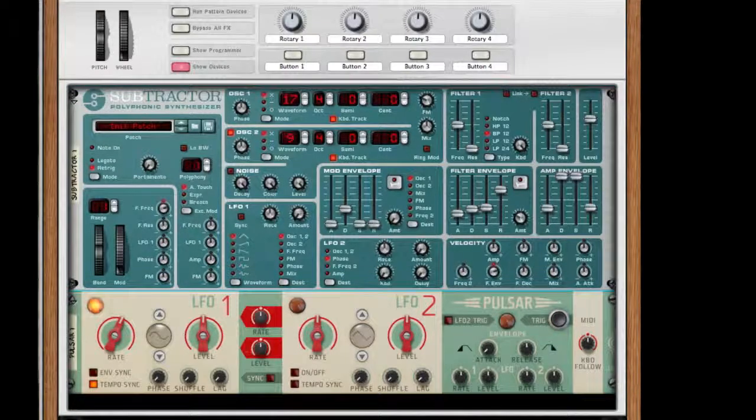Okay, so the next thing we want to do is have our level set all the way to 100%, and set it to envelope sync. For the rate, I'm going to set it right now at 8/4. And I'm going to put on a little bit of shuffle, so about 73%. And the phase, I'm going to do at 104 degrees. No lag, and that should work pretty well.